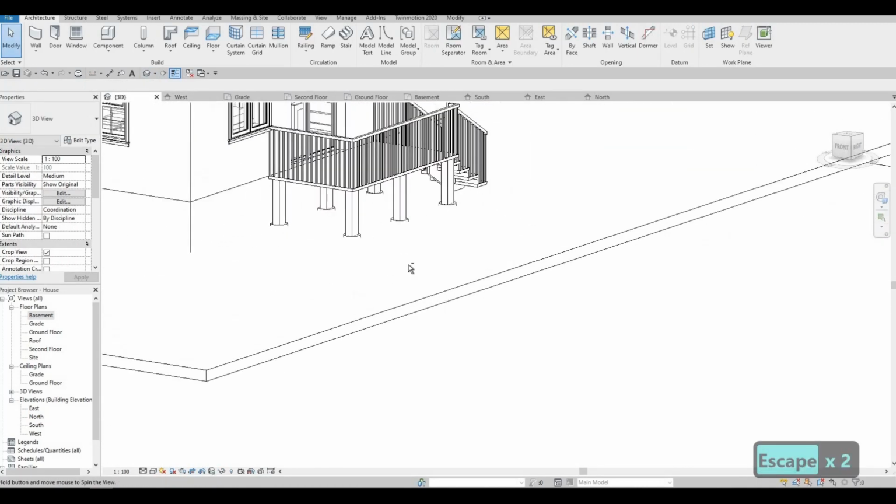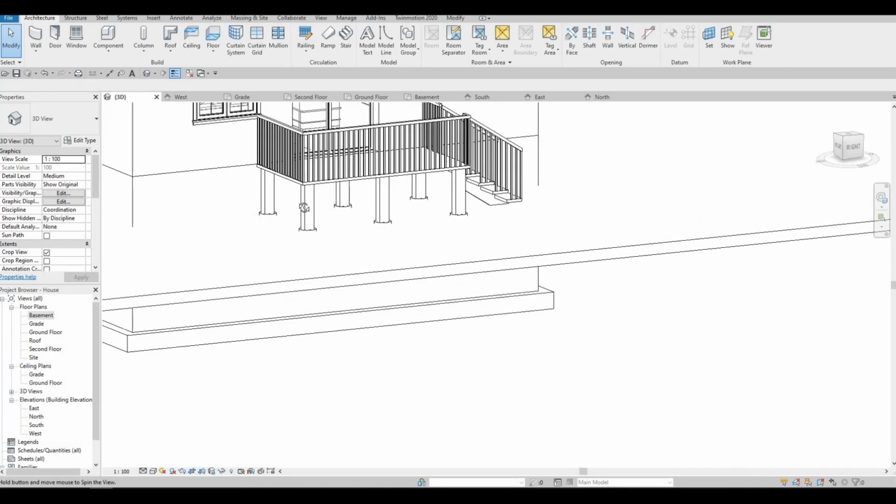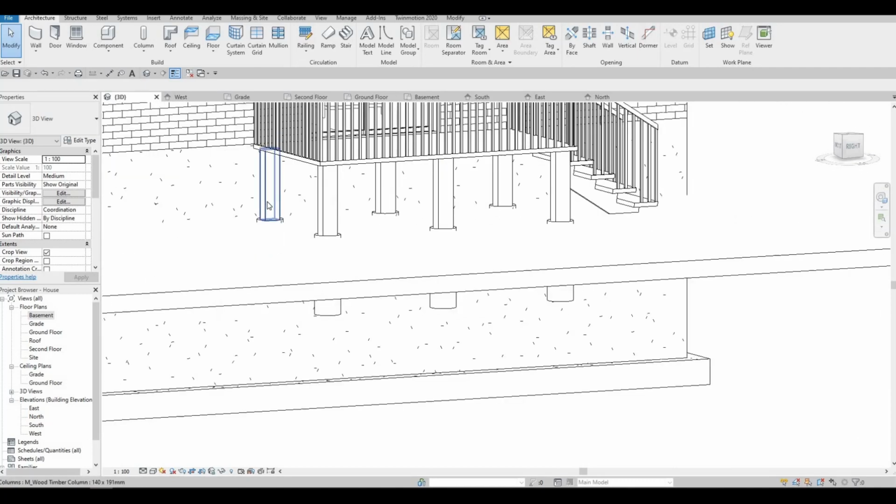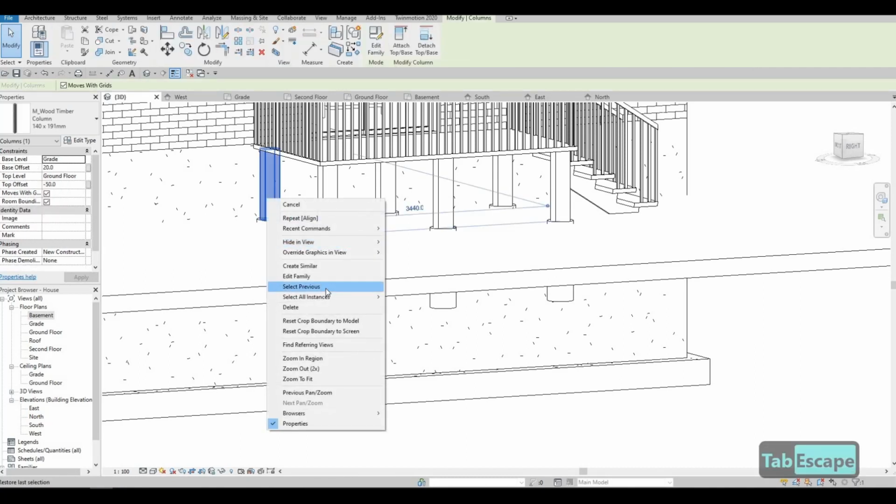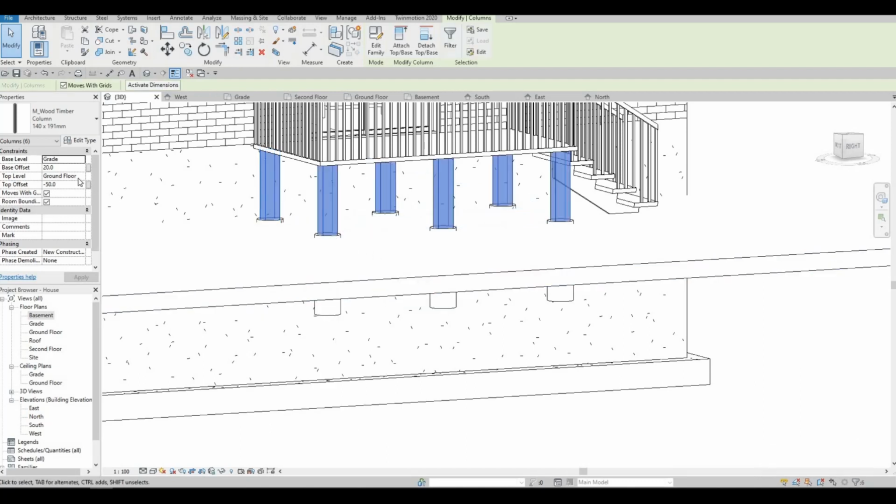And there you go. We have our support. And what we could do is we could select one, select visible in the view, and we could pull it up more so that we could see the concrete more.